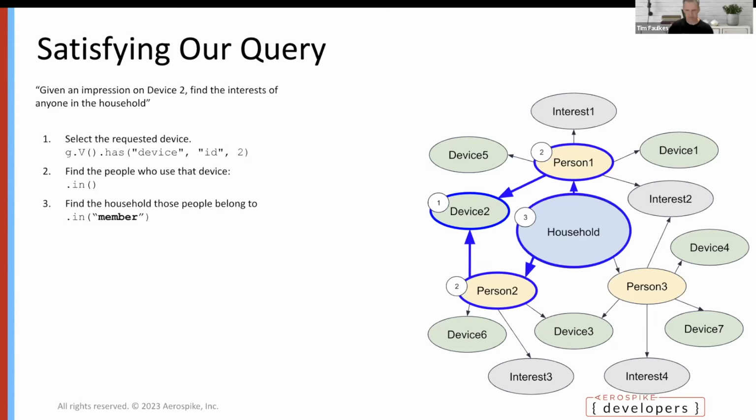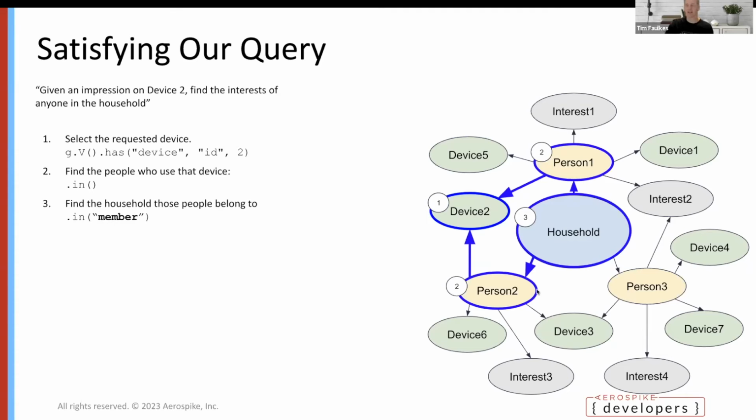I can also filter it out further. Now, I've done the same thing going up to the next level, going from the person I want to find any incoming relationships. And I've said I only want the ones where it's a member. So household has a member relation to people, and I only want to follow those members.